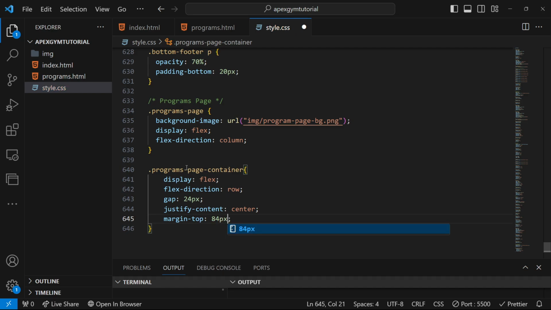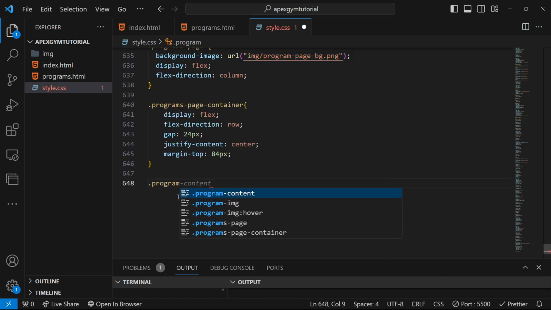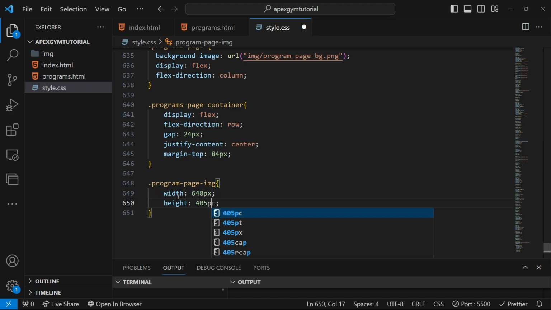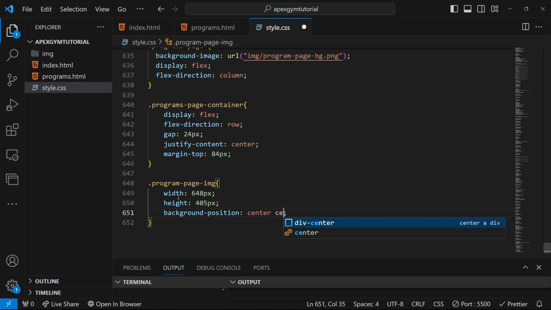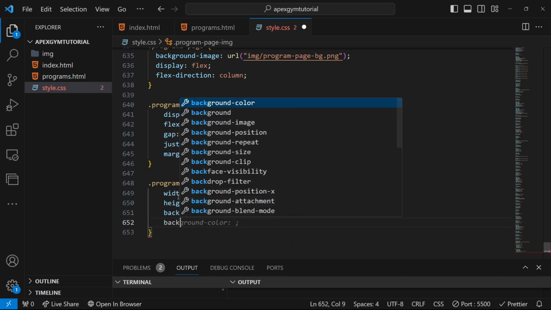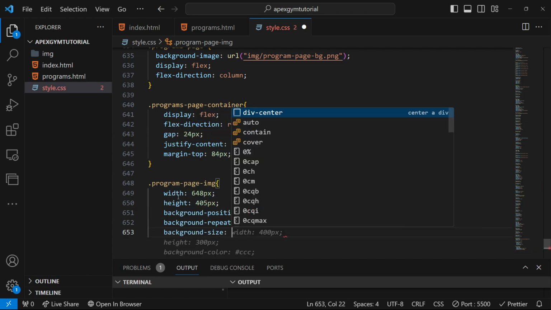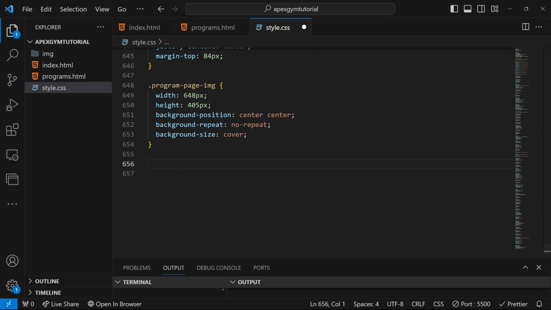Now let's proceed to program-page-image with a width of 648 pixels and a height of 405 pixels and a background position of center and a background repeat of no-repeat and a background size of cover. Now let's put out the programs page images.